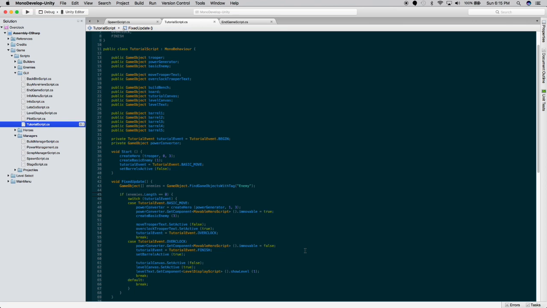Which is nice because I didn't have to go and modify any of the other game objects to say, okay, when it's tutorial, special case, special case, special case. I was able to do most of the things from here, which I wanted to not make too complicated for the rest of the game and maybe introduce some bugs during normal gameplay, which would not have been good.